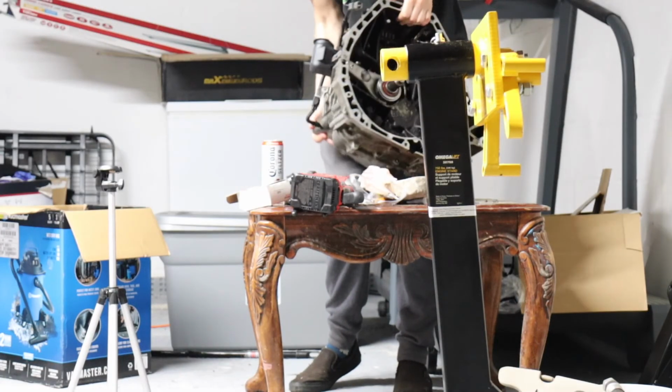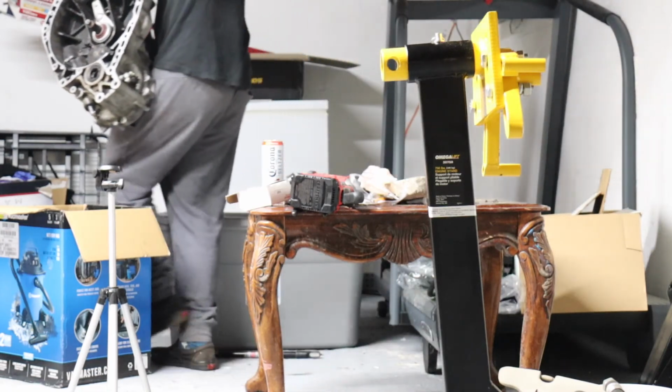So the next thing we gotta do is pick the transmission up and bring it upstairs, and it kind of sucks because it's heavy. Now, I know what a lot of you guys are probably thinking. Why am I getting so hyped for putting a transmission on a block? Because, boys, this is like the last step into getting this thing into the car, and it's supposed to be clear hopefully next week, and we can get the engine in the car.